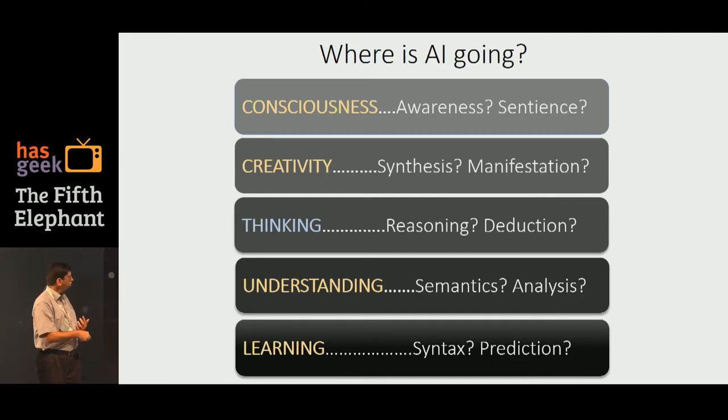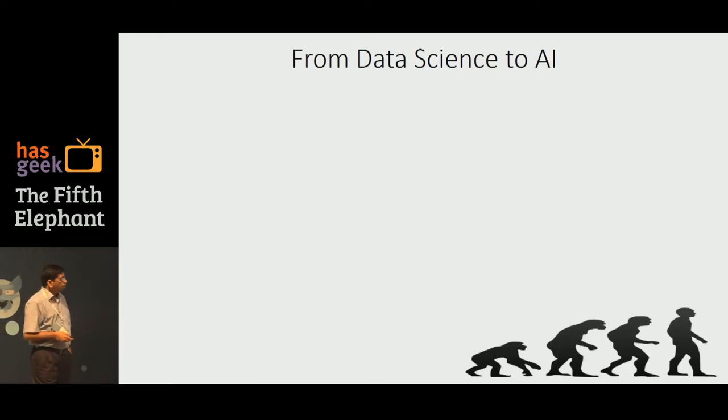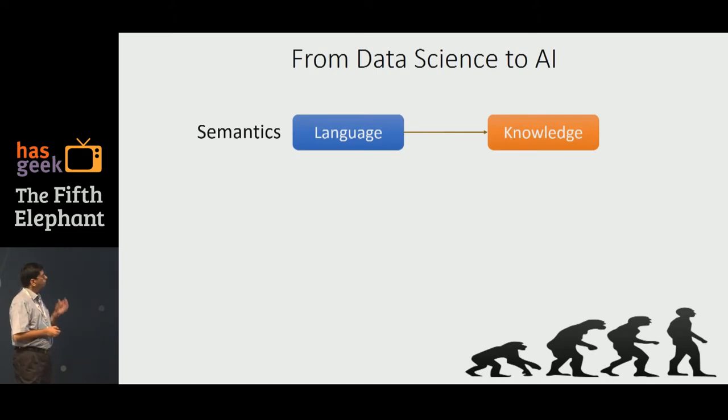We've all seen a lot of things in this realm. I want to focus a little on what is reasoning and thinking. If you want to keep thinking about data science, we are going through a transition right now from pure data science, the way we understand it, to AI, which is kind of all-consuming. I talked about this last time: unless we keep sticking with language, and the idea that there is something called language, we're not going to make the leap to the next thing. We need to start getting away from language towards knowledge, because the purpose of language is to communicate, store and transfer knowledge. Knowledge is the essence. Language is just one form of knowledge representation.